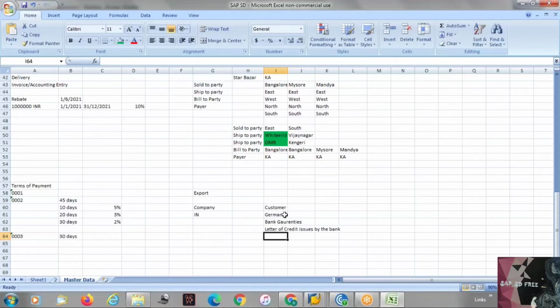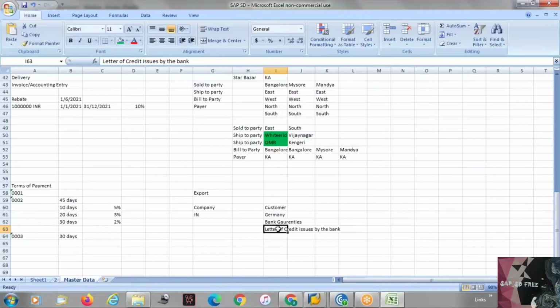Because you're dealing with an individual, it might be difficult for you to send the goods based on trust. But generally the banks are trustable. The bank says that if he does not make the payment, they will be responsible to clear your dues. Like that, there will be bank guarantees and letters of credit issued from the customer side.